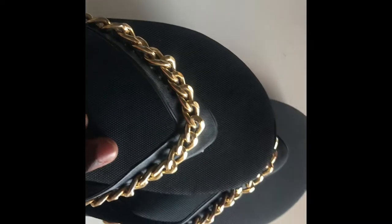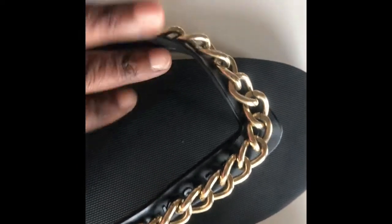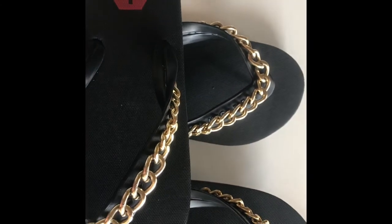I'll take this one and give the other to my customer. I had found this chain somewhere and decided to use it, but when I started I realized it would not be enough for both slippers. So when I got to this point, I decided to continue with a smaller chain and made my own design.